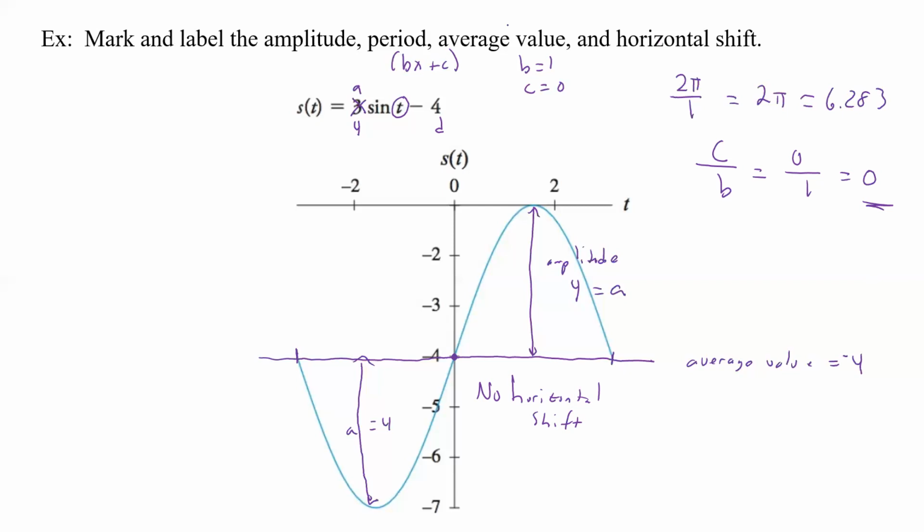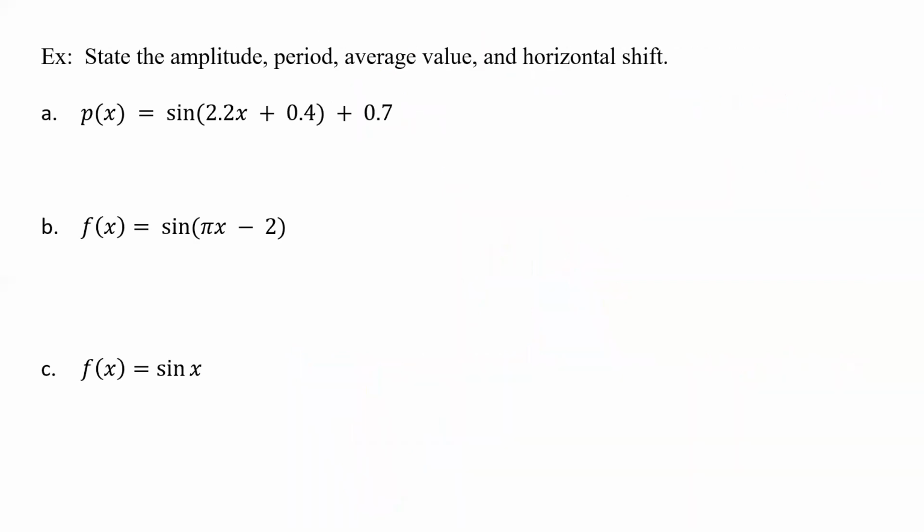Okay, so we've got horizontal shift, we've got the average value, we've got the period, and we've got our amplitude. So that's everything that we need there. All right, so now we're just given the equation and we don't even care. If they have the equation and there's no graph, all we are going by is exactly what's in the equation. So we want the amplitude. Well, A here is equal to 1 because it's A times the sine of blah, blah, blah. So A is equal to 1. So that's our amplitude.